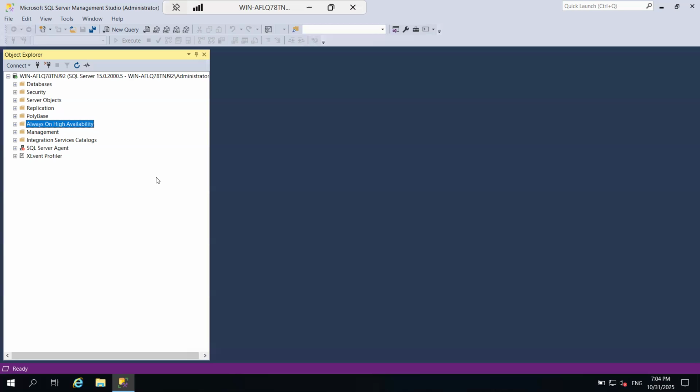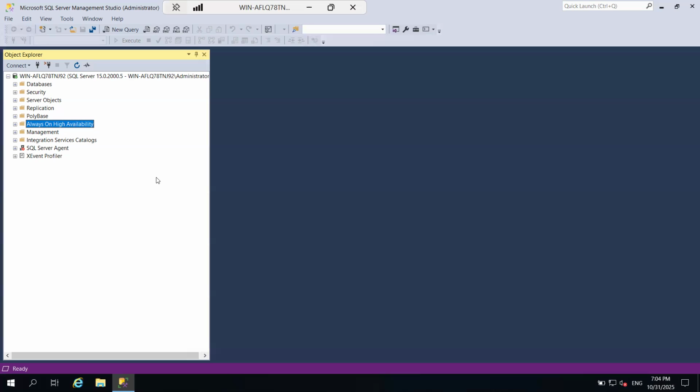But the challenge here is, if your Management Studio is lower version and your SQL Server is higher version, features are deprecated in the lower version Management Studio. Only in the Management Studio it will not show you. Features will work, but in the Management Studio it will not show you, guys. That's what I want to highlight. Is it clear, everyone?